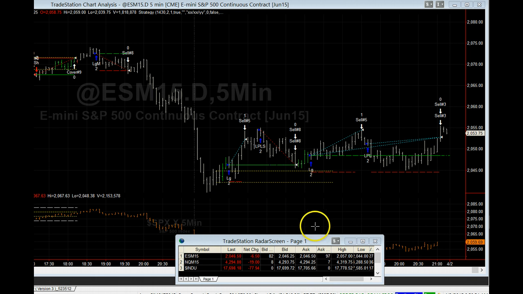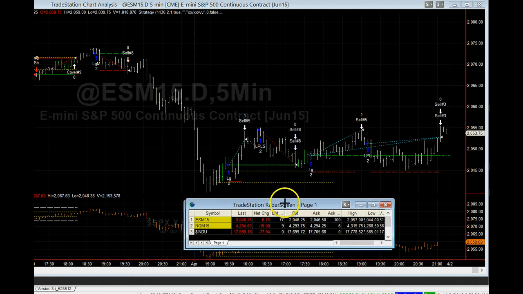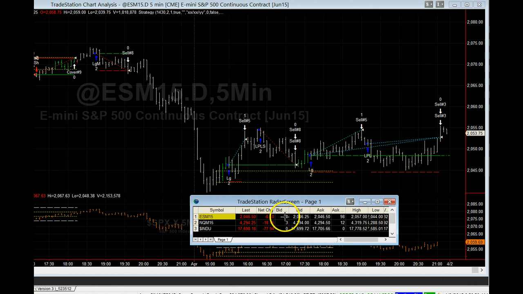Now a market order, I use this screen down here. You can see the bid and the ask. That says how many contracts are sitting there, and the bid is 25 and the ask is 46.5. If we send a market order in now for one contract, we would buy at 2046.50 or 0.25 now, or we would sell at 2046.0, because there's enough contracts on the bid and the ask.